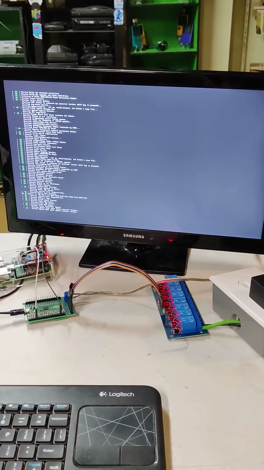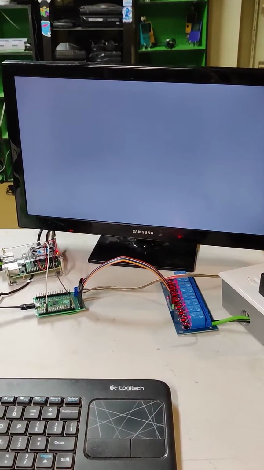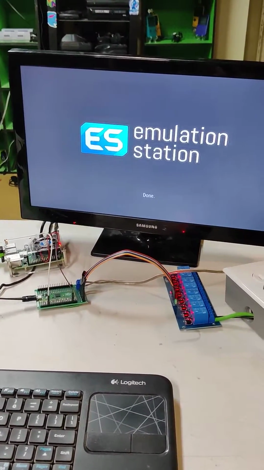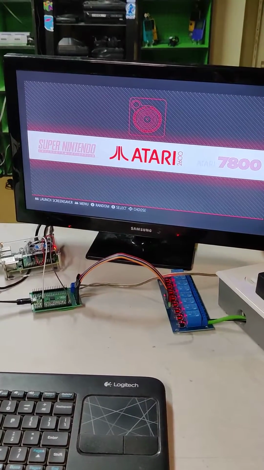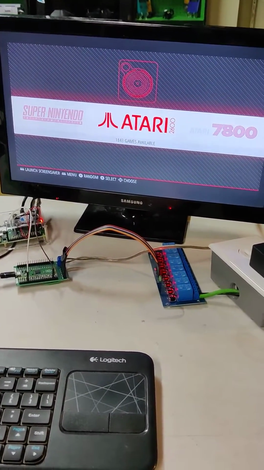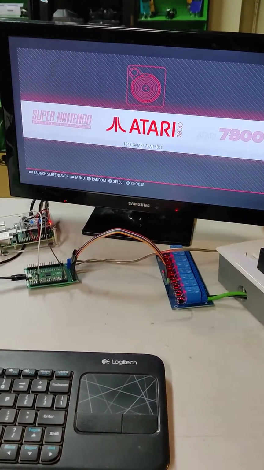The Raspberry Pi is actually running a Python script, and it looks for a voltage on one of the pins, which the Pico sends. So when the Pico shuts everything down, it sends a shutdown command to the Raspberry Pi 4, which then shuts down, and then it turns off its power.